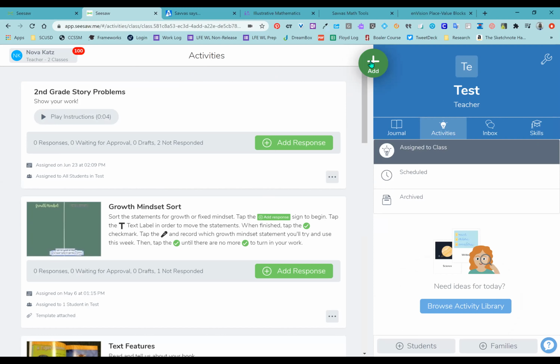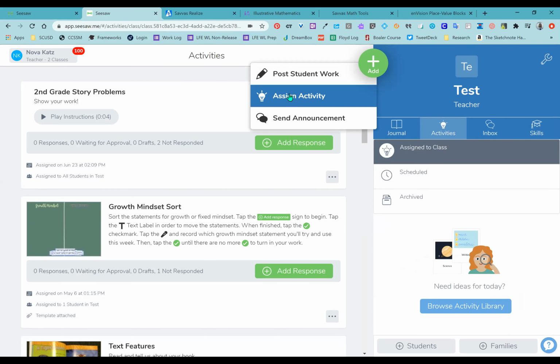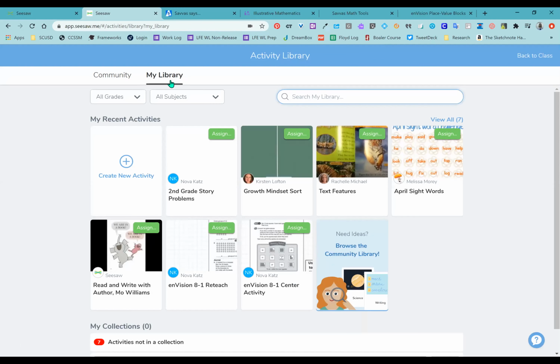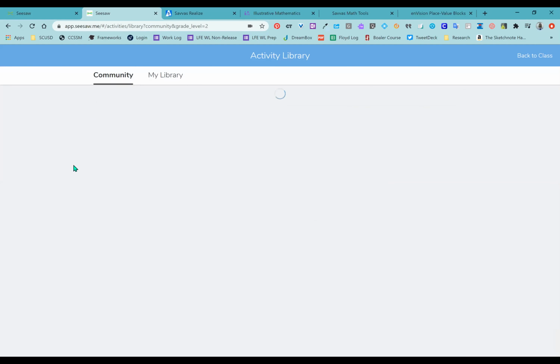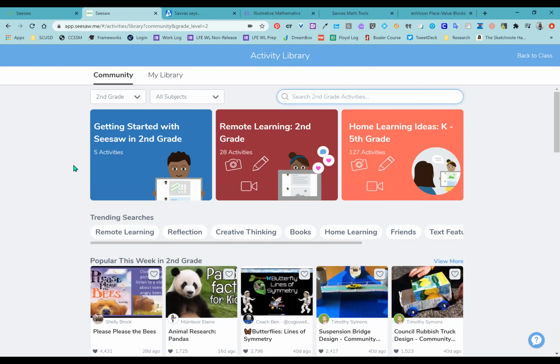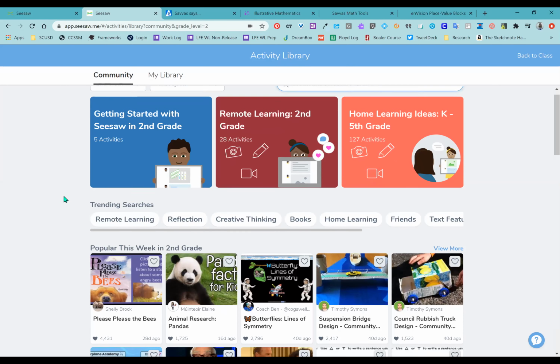I do also want to share really quickly that when you go into assigning an activity, I was previously right here in my library, but I want to click over into community really quickly and just show you the incredible power of this wonderful community that is Seesaw.